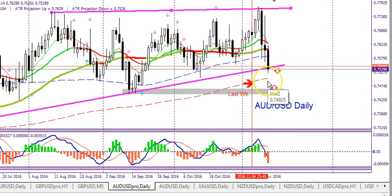Here's the 200 moving average. The 200 moving average acts as a magnet. It's going to draw price right to it. And again, look at the previous swing low. So if price comes down lower or below the 200, it's going to come down to this area right here. At this point, you can look for a swing buy, for a reversal in price to come down lower, and then look for a bounce off the support.